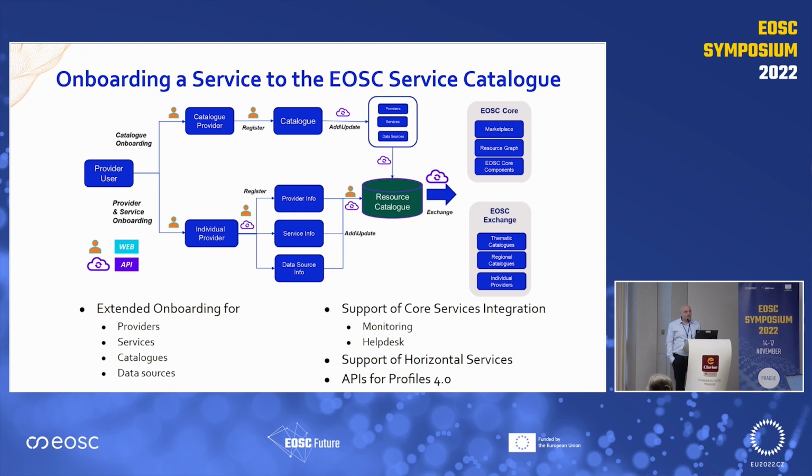The individual provider can do the same thing through the API or the web interface of the EOSC portal of the EOSC provider. The API can also be used not only by the other components of the EOSC platform, but also by external catalogs and thematic regional catalogs to retrieve services and resources that are maintained in the catalog.